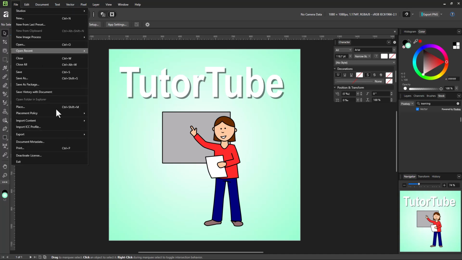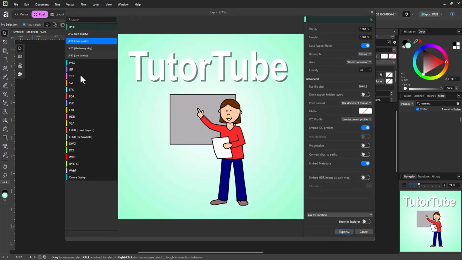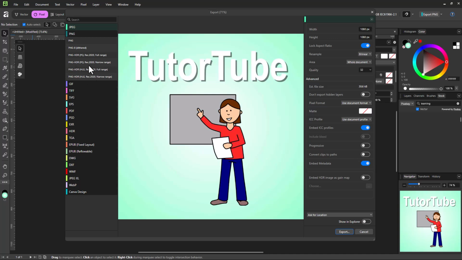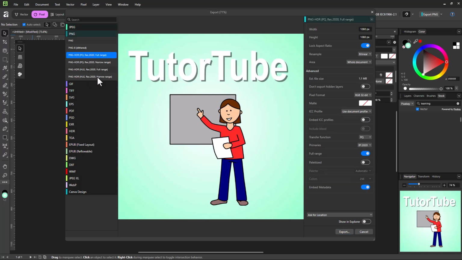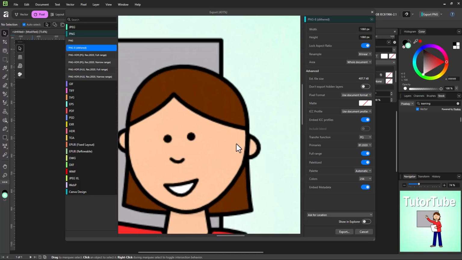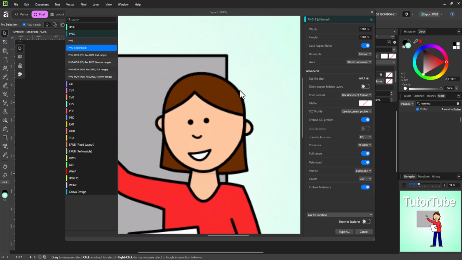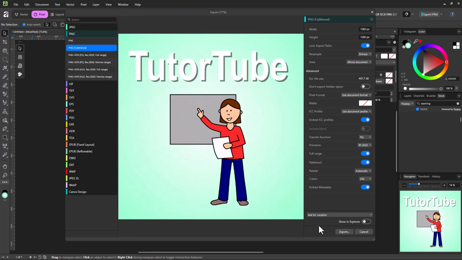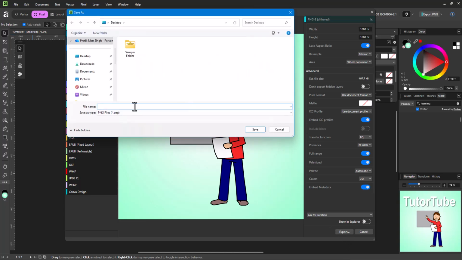So I can even go onto File, go to Export right here, and then here you can see that I got PNG format as well. So you can go for a full format right here, or you can go for a narrow range as well, which is actually good. So PNG right here is actually good for web as well, for flat graphics, but it does take a bit more space. So if there's no transparency, then you don't really need to use PNG. But when I zoom in, you can see that the image right here is quite crystal clear compared to JPG. So you can export it out as you like as well.